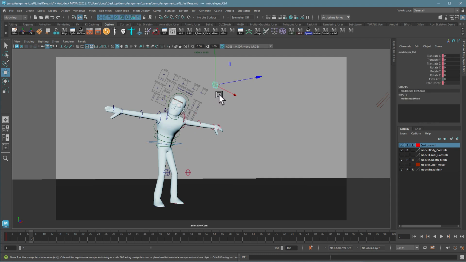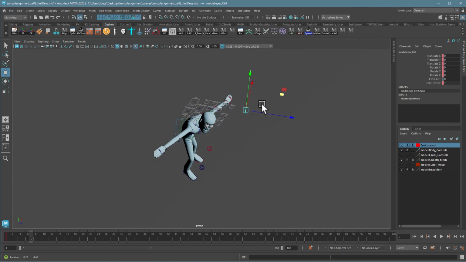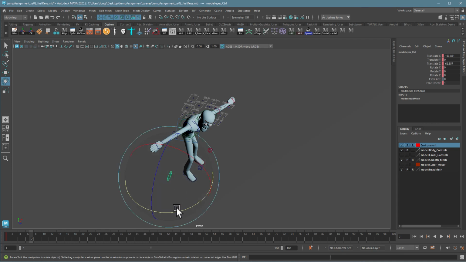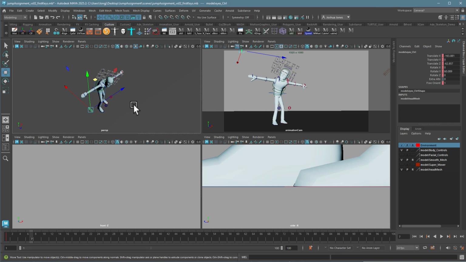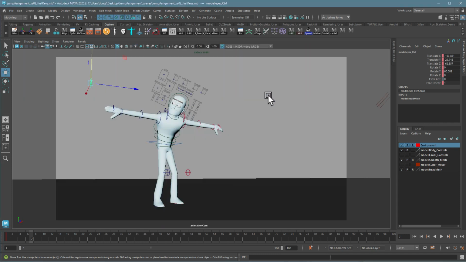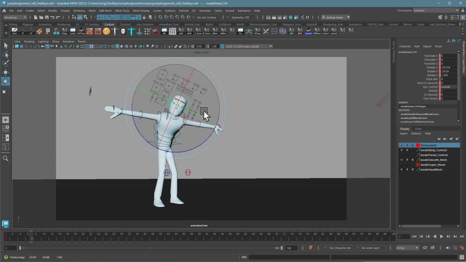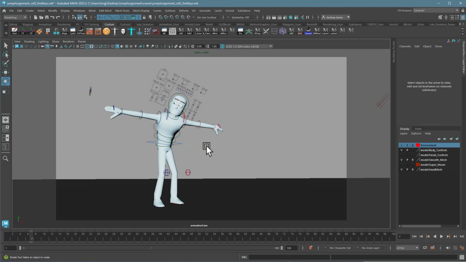Now, I would definitely need to adjust the eyes. Right now, he's going to look at wherever this control is, and that just looks crazy. So I'm going to go ahead and move this control over here so he can actually see it. I'm going to rotate it so he can be looking at it as well. And then what I want to do is adjust it so it looks right from this view. Regardless of where this thing ends up, I need him to appear to be looking over his shoulder. So I'm going to play some different angles here a little bit. There we go. I'm kind of liking that.